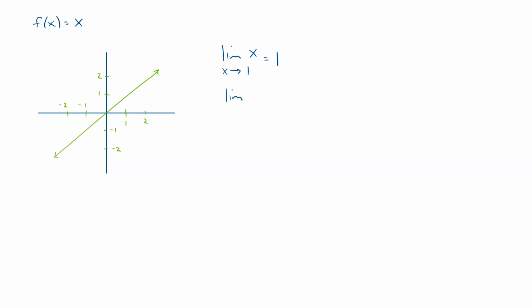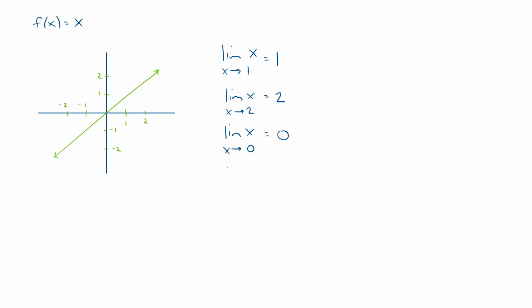Now let's try 2. What's the limit of x as x approaches 2? Here's 2. Get on the right-hand side of 2, approach 2 from the right. You'll see the y value is 2. Approach 2 from the left. Again, you see that the y value is 2. The limit of x as x approaches 2 is 2. How about the limit of x as x approaches 0? 0 is just the origin. Approach from the right. Approach from the left. You see that the y value we get as we approach from both sides is 0.